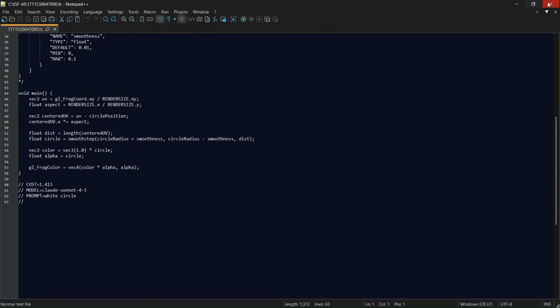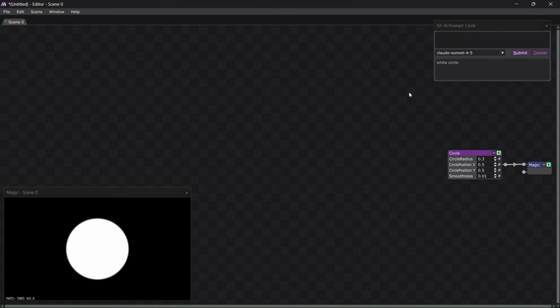So let's go back to Magic because a white circle by itself really isn't that interesting. So I'm going to do some further edits with prompting. When you're making further edits to a module, you just want to make sure it's selected and that its name appears in the title bar of the prompt window. That lets you know which module you're editing. And as a quick note, if you want to create a new module from scratch instead of editing an existing one, you just make sure no module is selected by clicking anywhere in the background, and then you can see that the name disappears in the prompt window title.